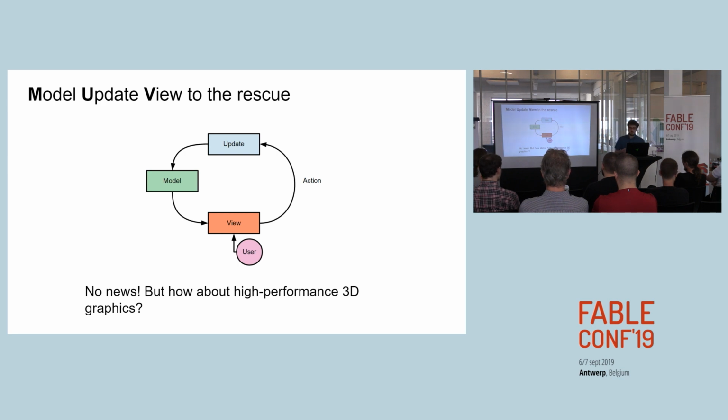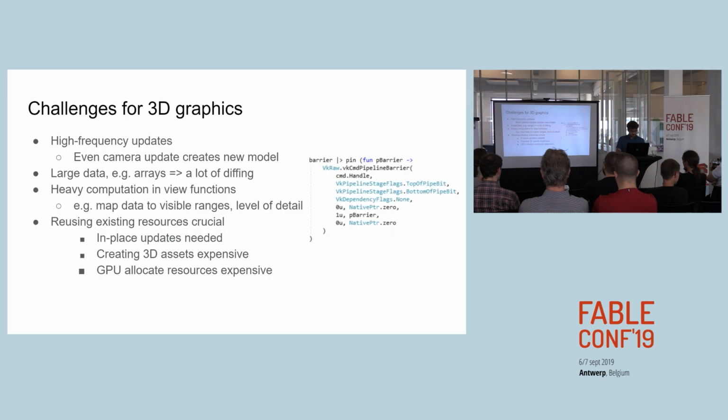And there are different takes on this. Let us first investigate what the challenges are. What we have in 3D applications is super high frequency updates. For example, if you have an application where the camera moves through a virtual scene, you have super high frequency updates on the camera. If you do immutable updates for this camera part, you do a lot of diffing in the scene representation.